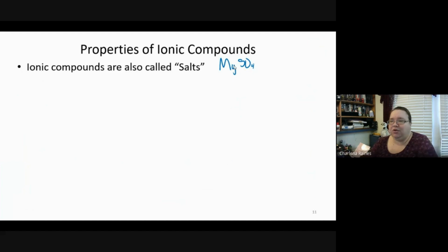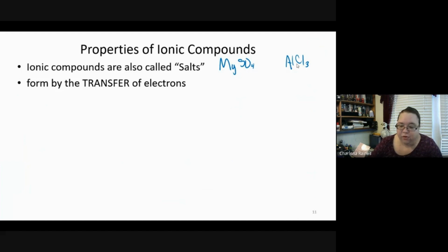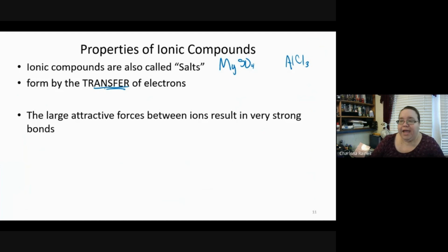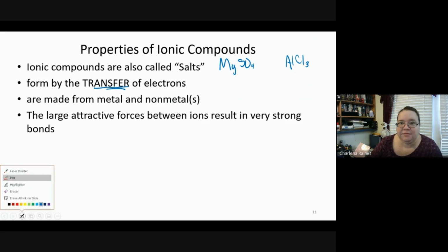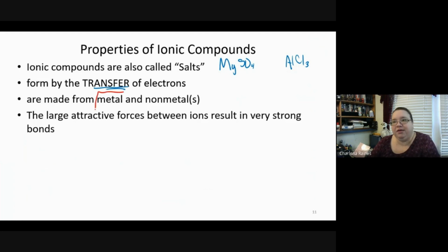Of course, yes, sodium chloride is a salt, but it's not the only salt out there. So like aluminum chloride is also a salt. All ionic compounds are called salt. And they all form due to that transfer of electrons. And because the electrons have been transferred, they are an extremely strong bond. Now, with our ionic compounds, we've seen this with nomenclature, ionic names and formulas all start with a metal. So ionic compounds involve a metal at the very beginning, and then we've got our non-metal or non-metals, our polyatomics, at the end.